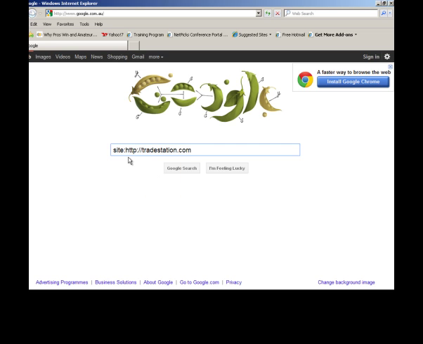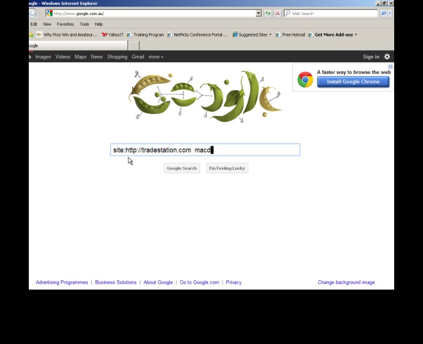So you just type in site:/http tradestation.com, and then whatever the keyword is you're looking for. Say you decided, I want to find out as much as I can about the MACD, which is the moving average convergence divergence. It's one of the many 300 indicators that are available through Tradestation.